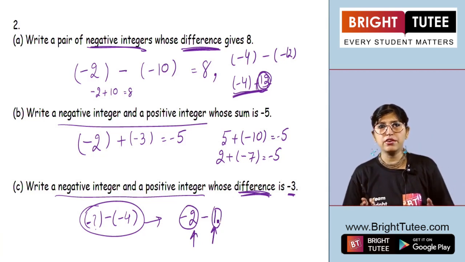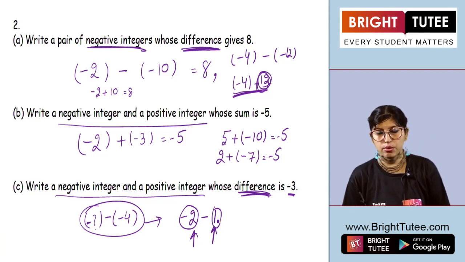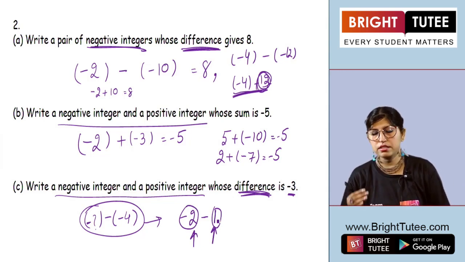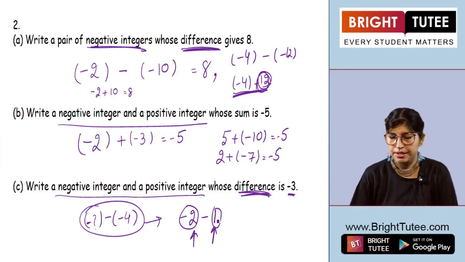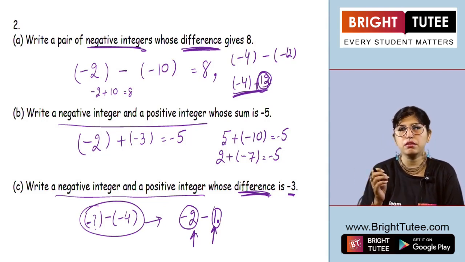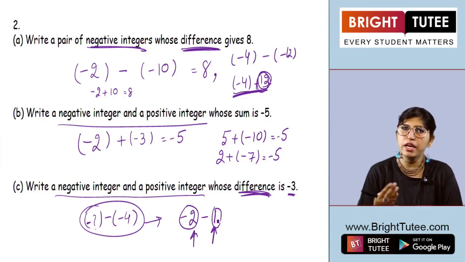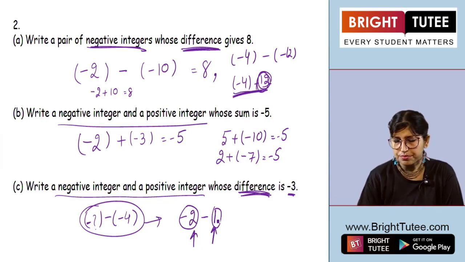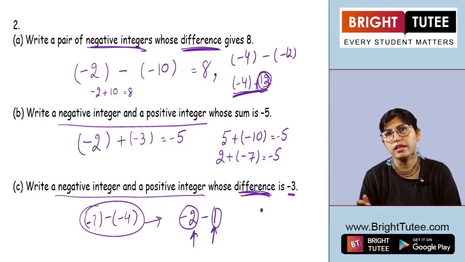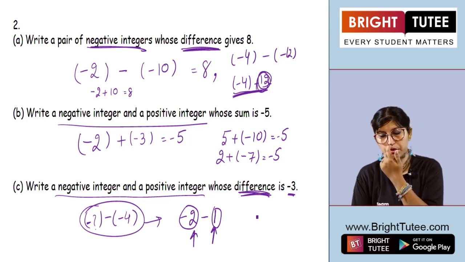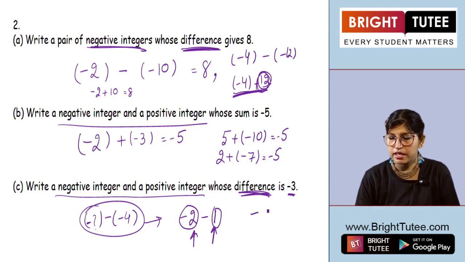So you can use hit and trial plus what exactly you're doing, what changes can you make, what you thought of, so that you can come up with the final answer. This is something which works like this. So it's not something you remember that if we have difference, we need to write it down. 2 negative numbers should be like this only. So at that time, whatever comes in your mind, you can do it accordingly. So maybe, let's say I started out like this, but after doing 1 or 2 things, I end up with something which is correct.